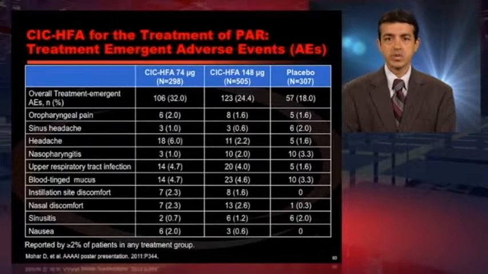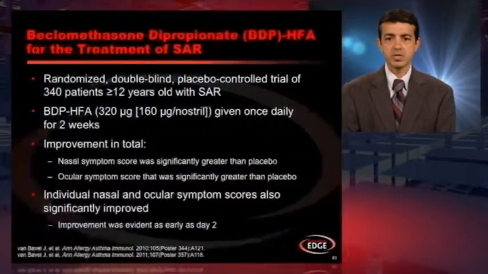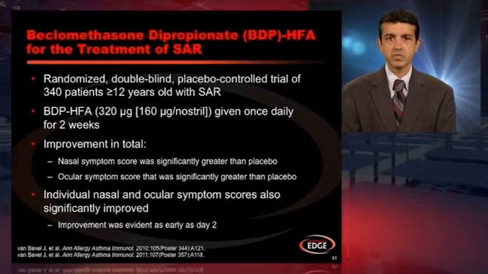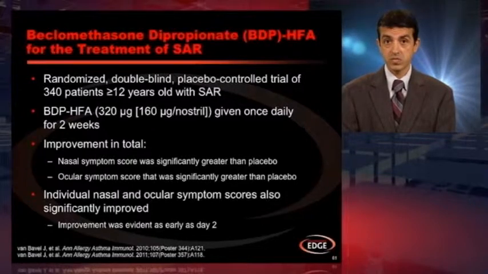How about the other new aerosolized HFA, the beclomethasone dipropionate HFA for the treatment of SAR? This was also a randomized, double-blind, placebo-controlled trial of 340 patients greater than 12 years of age. The BDP-HFA was given once daily for 2 weeks. That's a standard duration for these studies. And there was improvement in total nasal symptom scores over placebo.